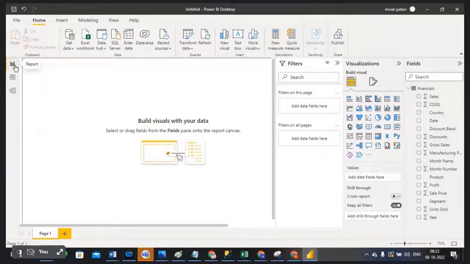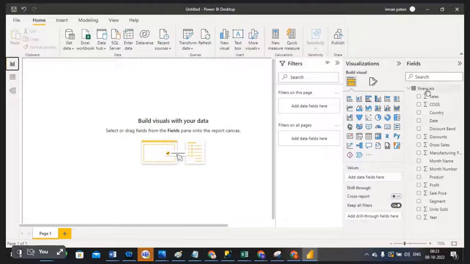In the interview also they will ask what are the three views in Power BI: report view, data view, model view. In report view, you can develop your reports. Whatever you develop within this page, that is what the user will see. All this is from your perspective, because you are the developer. Being a developer, you need some more features, but the user wants only the final result of the application, right? So he will work on this application.